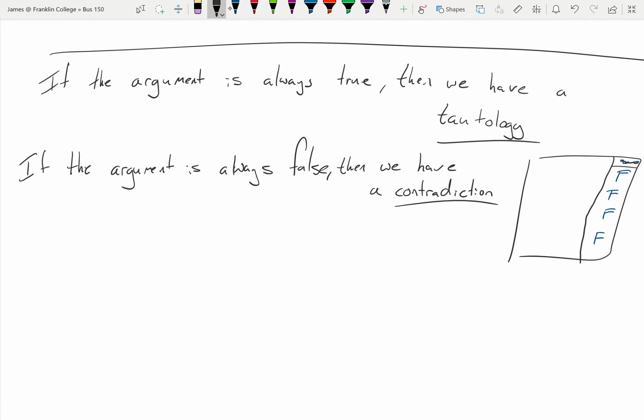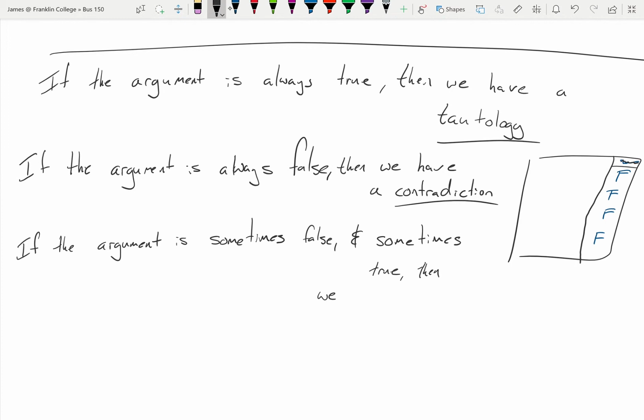So then lastly, if we have some mixture, then we have a contingency. And this is what we're going to get most of the time.